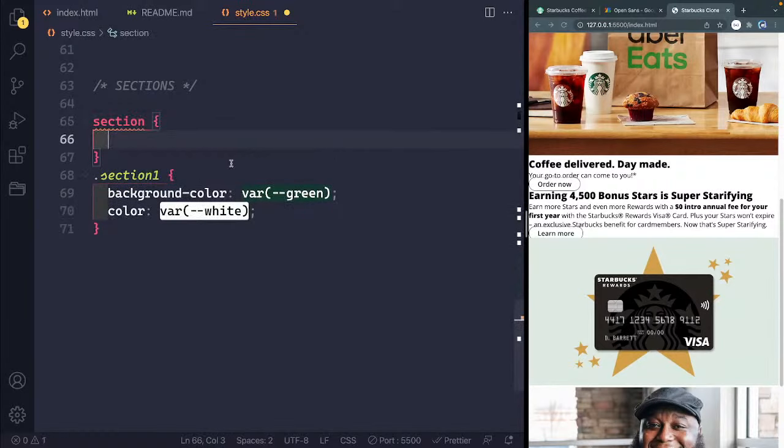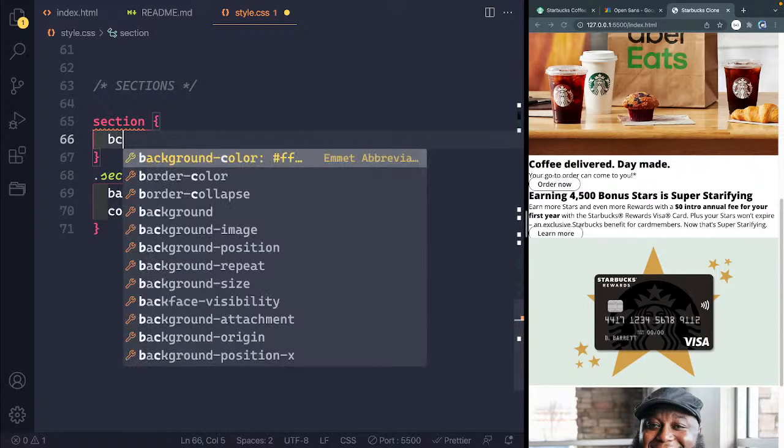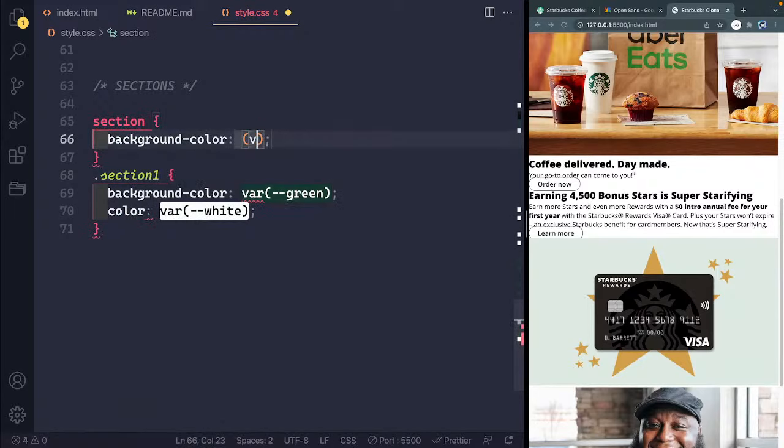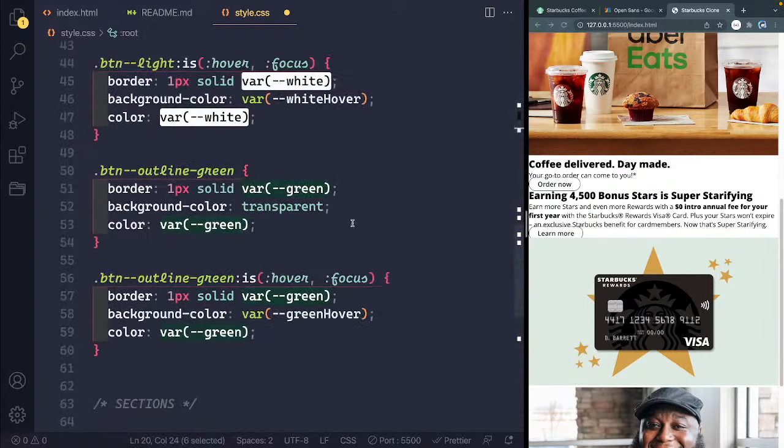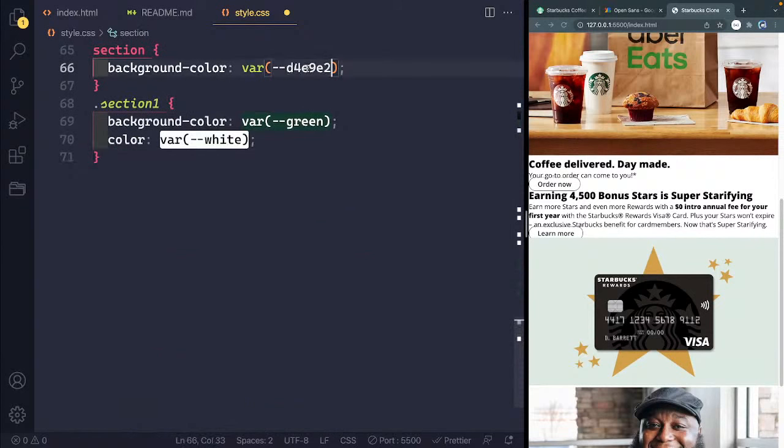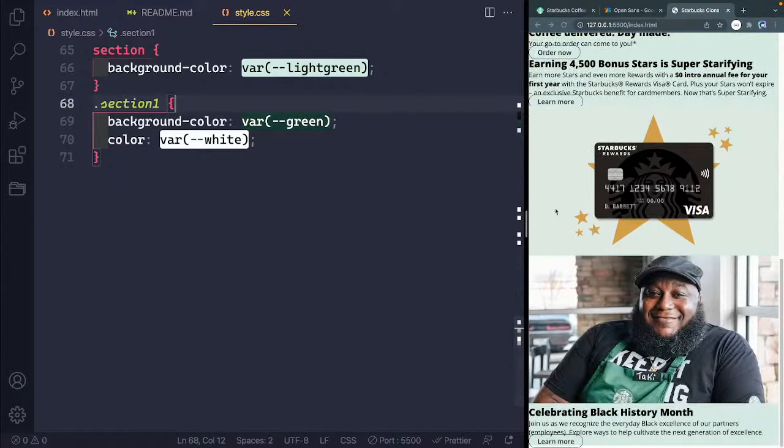Obviously, if you're doing a whole site, you're not going to do this, but I'll just grab the semantic tag here of section. We'll change this to background color of, what was that, green light or something? Light? Why am I not seeing this in VS Code? Light green. Well, that's probably why. Light green. Okay. So now those are all shown.